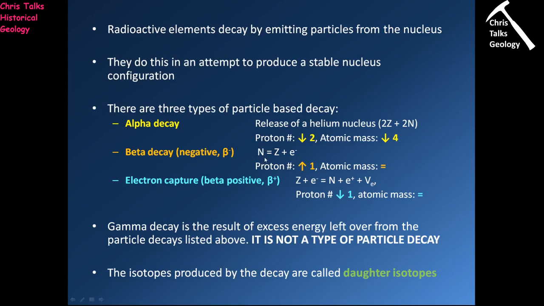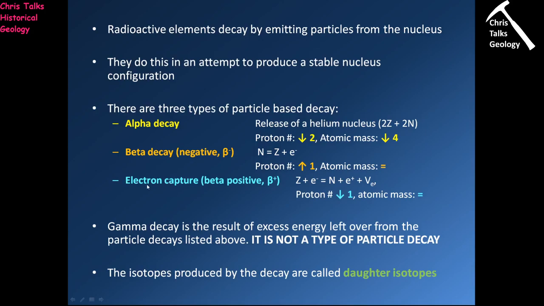So next we have beta decay. In the case of beta decay, a neutron in the nucleus will spontaneously change into a proton. In the process, as your neutron changes into the proton, it will have to kick out an electron as a byproduct of that change. So this means that during beta decay, your proton number will increase by 1 because you've taken a neutron and changed it into a proton. The atomic mass, on the other hand, will not change. It will stay equal because, to all intents and purposes, a neutron weighs the same as a proton, and the electron that's being kicked out has negligible mass, so it hasn't really changed the weight of your isotope at all. So beta decay will result in an increase in proton number and no change in the atomic mass.